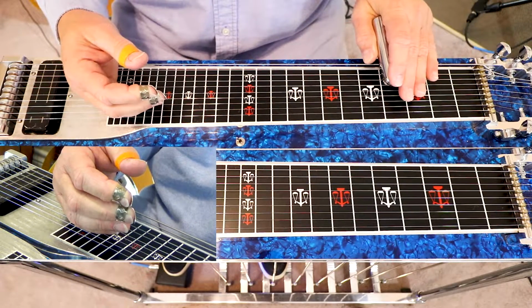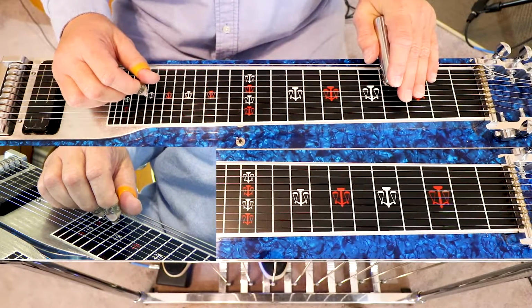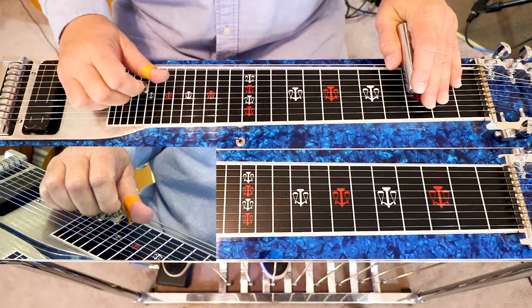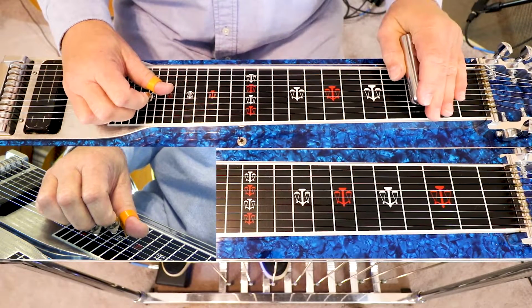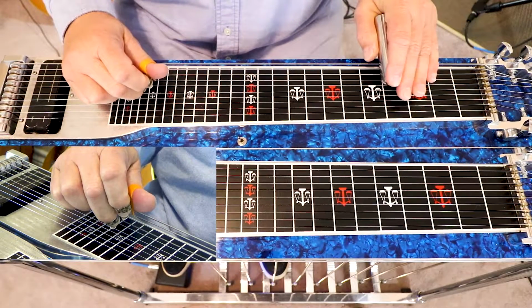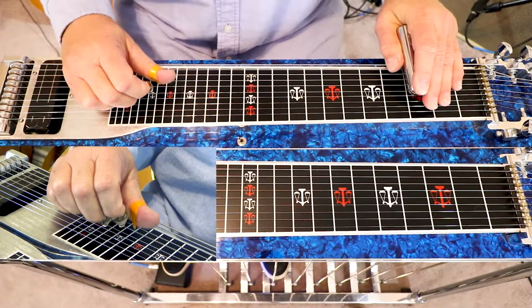The next position we're going to play would be out of our E fret, which will be the 4th fret. You play your 7th string, play your 6th string at the 3rd fret, play your 5th string at the 3rd, play your 3rd string at the 3rd, lowering it with your knee lever. Okay, those are the same notes, E, G, B flat, D.